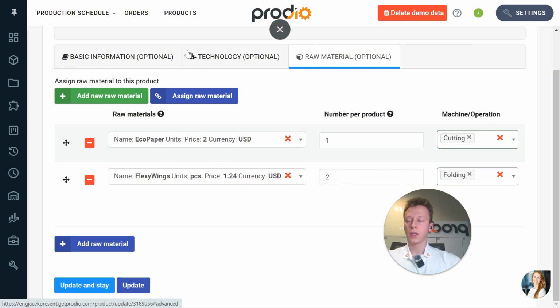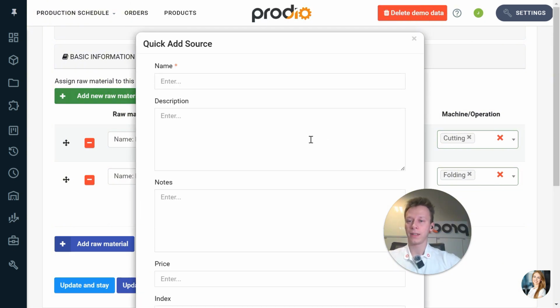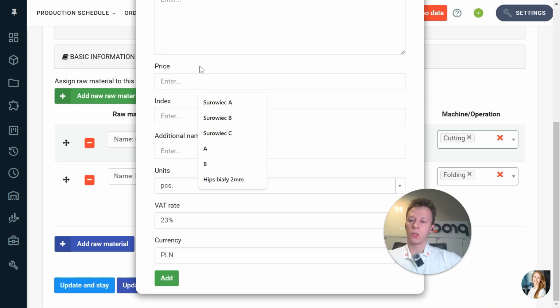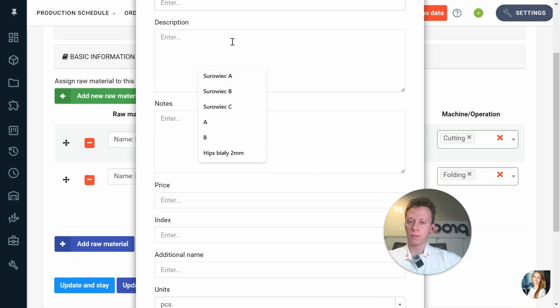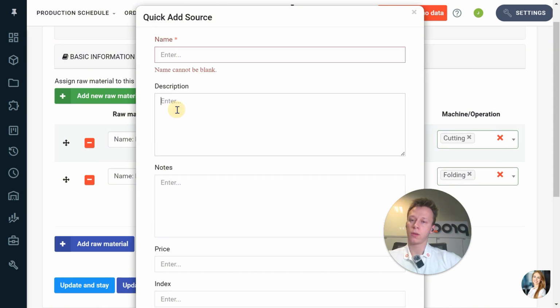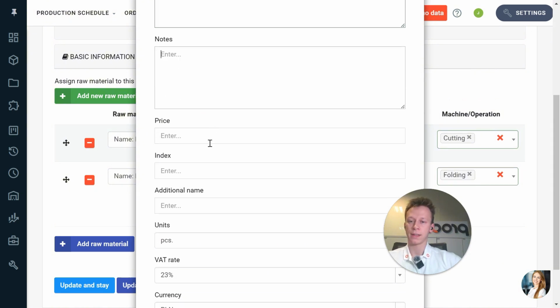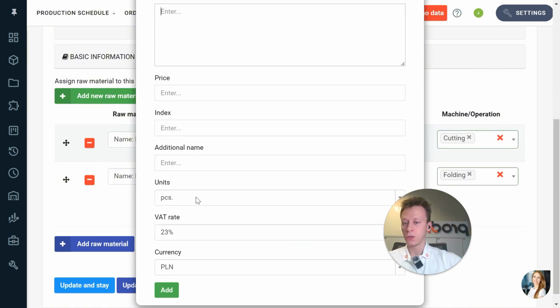So what we can do here is either create a new raw material or assign a raw material that already exists. While creating a new raw material, you just have to enter the name and you can save it, but you can also add a description, notes, price, index, additional name, units, VAT rate and currency.